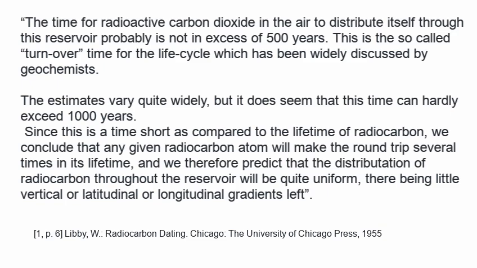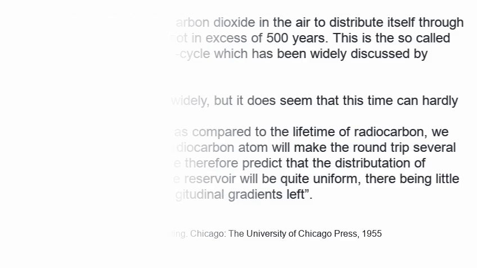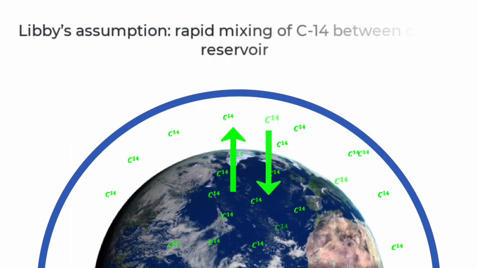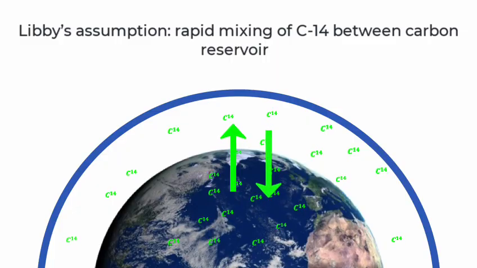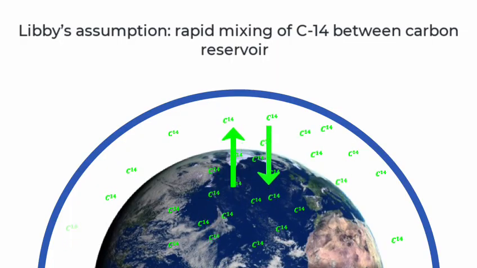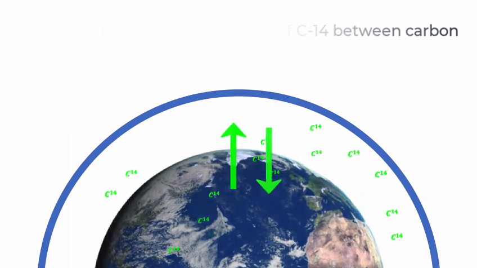Libby argues that the mobility of radioactive carbon is very fast and high compared to its long life, leading to a uniform distribution across carbon reservoirs. Particular attention is paid to the interaction between the carbon content of the oceans and the atmosphere, which he considers one of the main factors for the distribution of carbon, and strongly depends on the temperature of the oceans. Libby admits that an estimate of the influence of this interaction is difficult, but he nevertheless attempts to account for it using a correction factor.